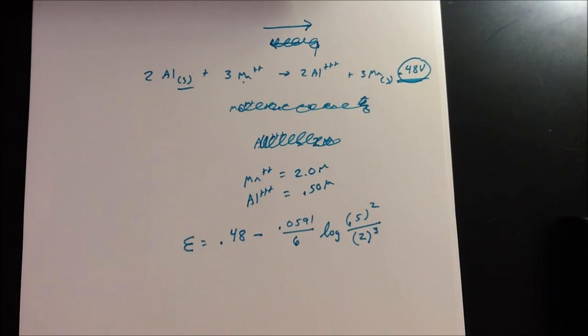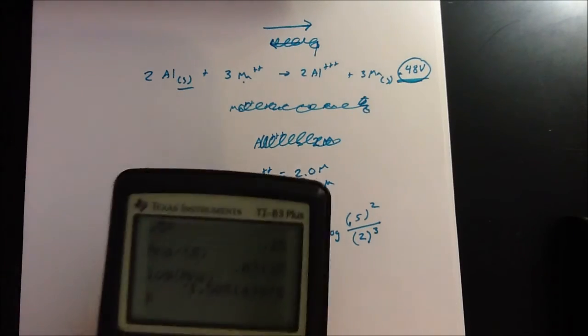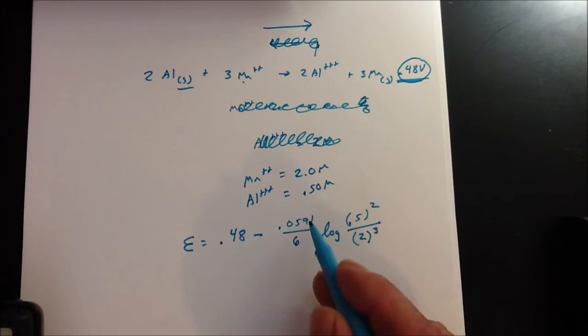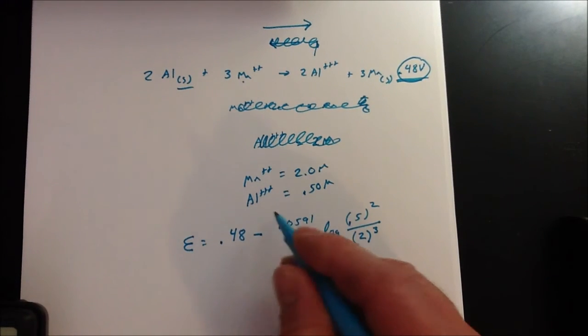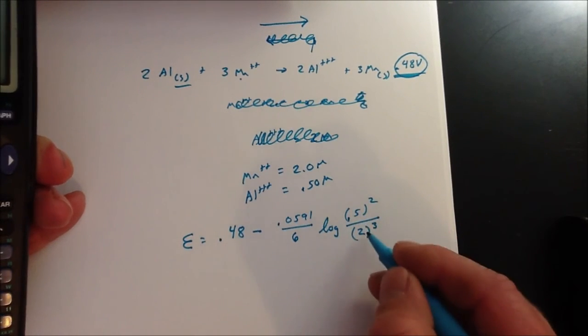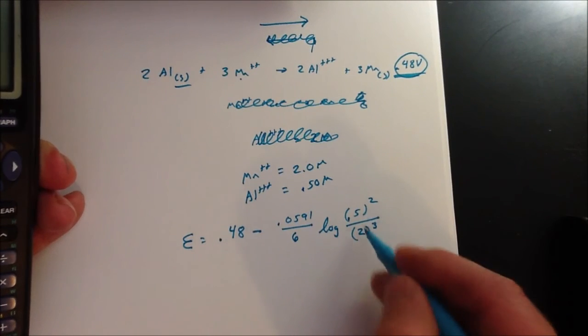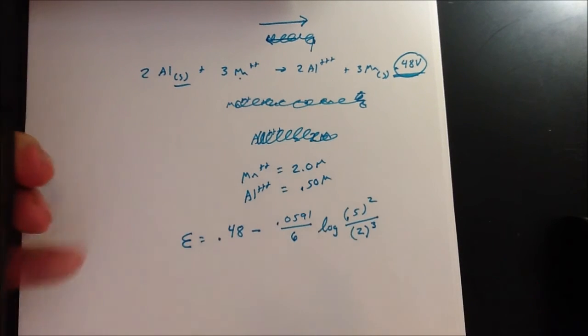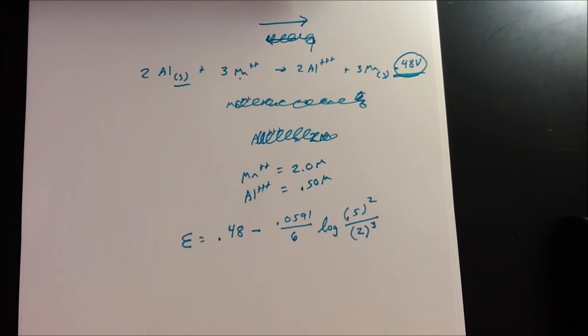And now I'm going to take the log of that value. Once I've divided 0.25 by 8, I got 0.03125. And then the log of 0.03125 is, and notice this is a negative value. So by that being negative, when we subtract off that negative, we've already predicted, Le Chatelier says this is going to go up, and it's going to, because when we do this and we have less products and more reactants, we're going to get a decimal. When we take a log, we're going to get a negative value, and thereby subtracting a negative is going to cause that to increase. So we did it by Le Chatelier's, now we're doing it by the Nernst equation mathematically.